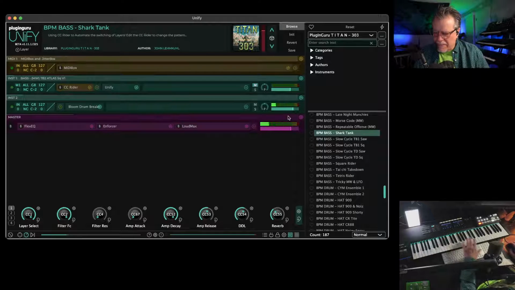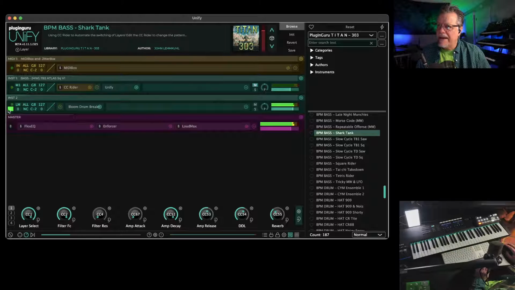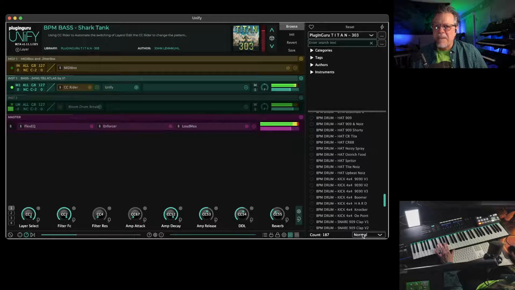Now, because it's based on playing keys, when I use this in UNIFY, I like to go over here and set it to mono latch, turn on mono latch, play it, and then hit the MIDI light so it turns off this note. So it's playing the groove, but it's not listening to MIDI anymore. So I could go down here, I could add my own drums from his.